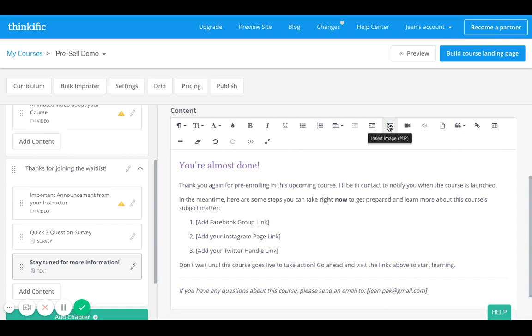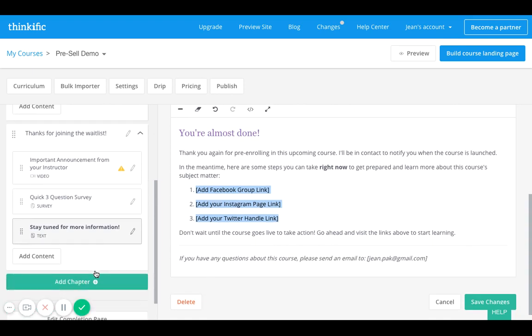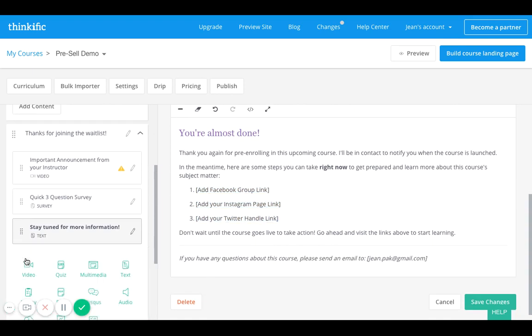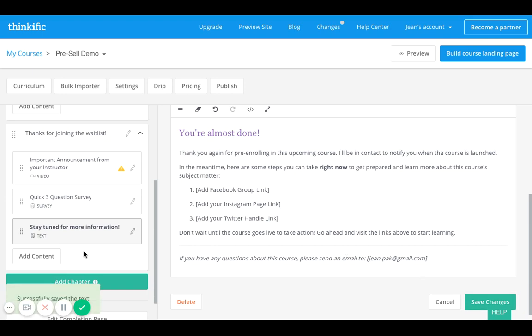I think adding images would be really good. Instead of saying add these as text, I would make a banner and have your Facebook link, your Instagram link, and your Twitter handle all on there, so that people know, and it takes them directly to the link to follow you. And then I would even include, I love video, so I always emphasize video. Oh, let me click cancel and just save these changes.